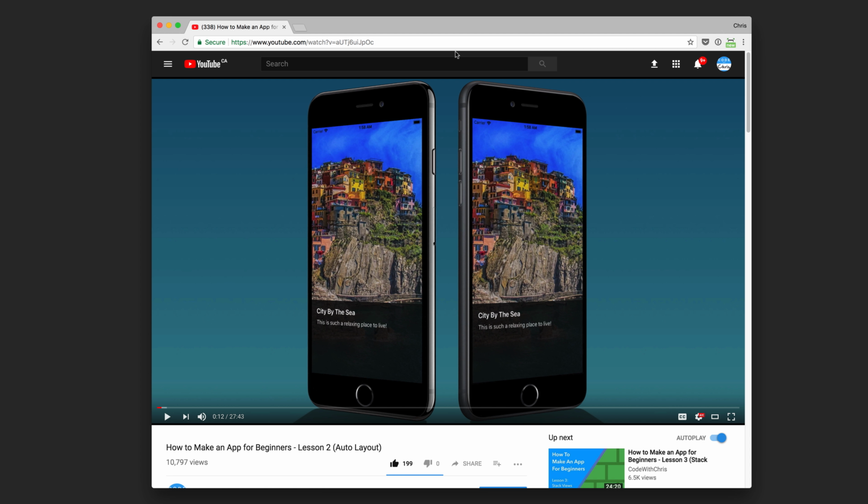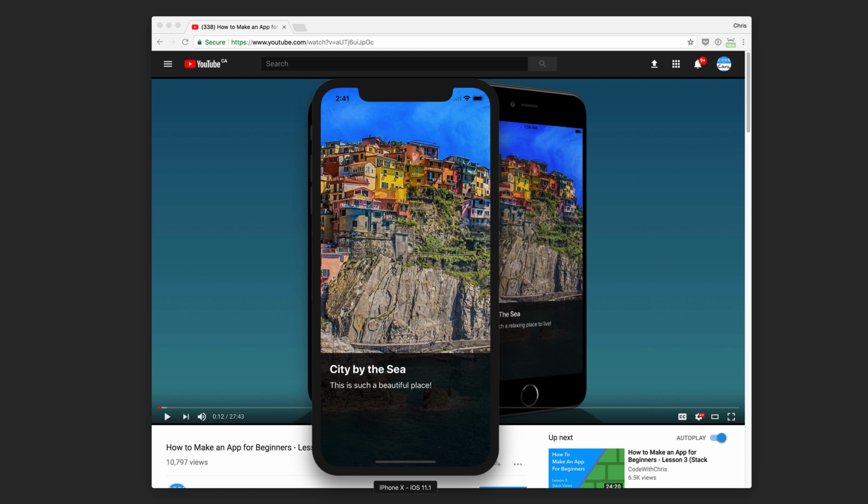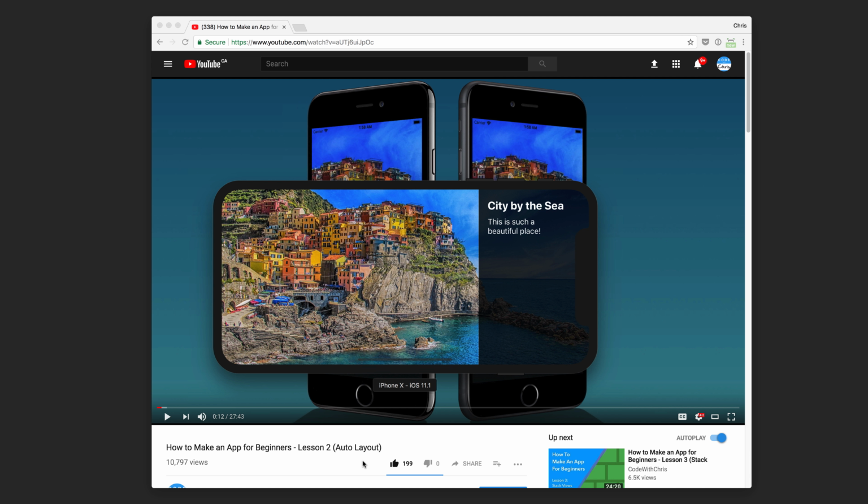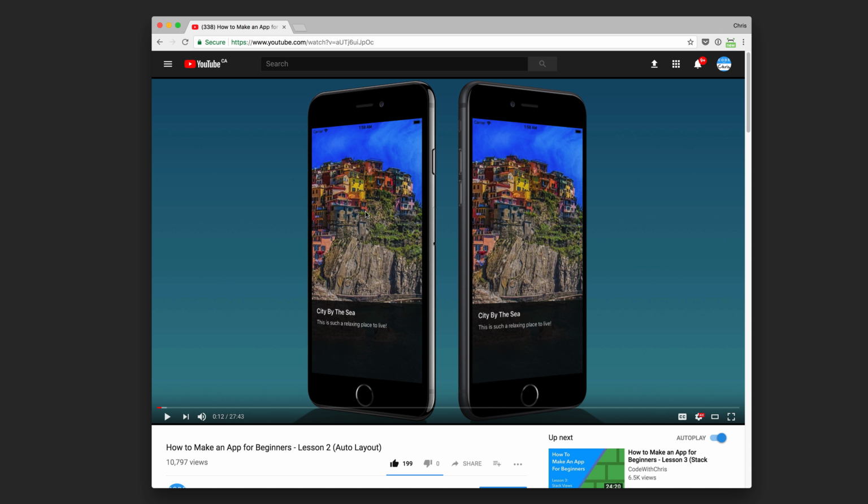All right, number 2, this week's code challenge. So we're back into Xcode working with auto layout. Here's what I want you guys to do. For this week's code challenge, we are going to build off of the demo that we built in lesson 2 of the beginner series. What I've got here on the screen is an image of what we built. It's got a full screen image, and then it's got this sort of dimmed portion at the bottom with these labels. The thing I want you to do is when you change it to landscape mode, this dimmed part and these labels go off to the right. Now that's different from what we had when we built it in lesson 2, because in this demo, when you rotate it to landscape, the labels stay at the bottom.